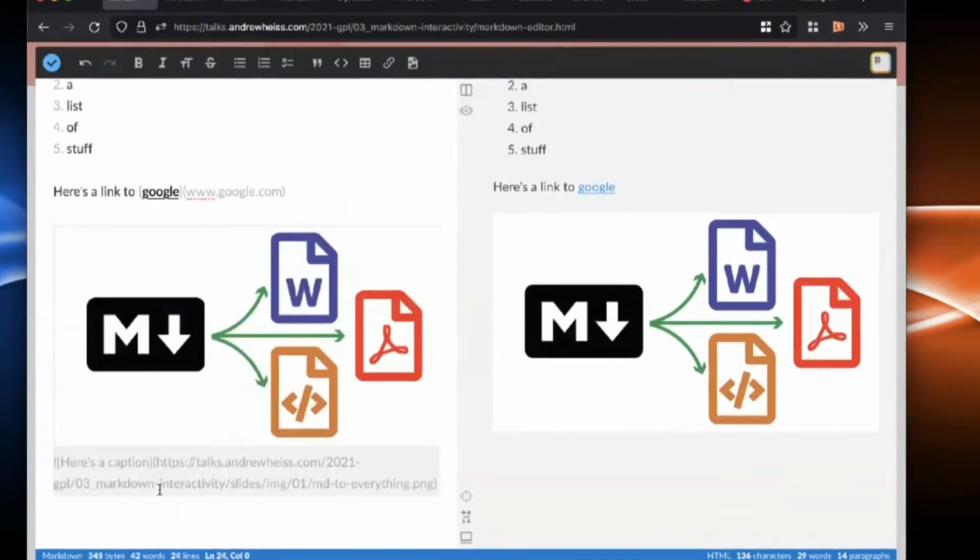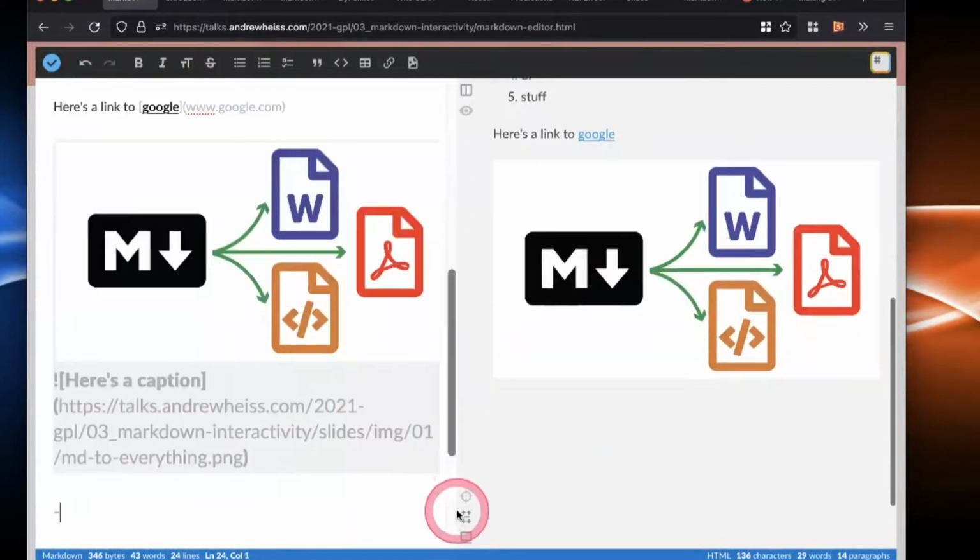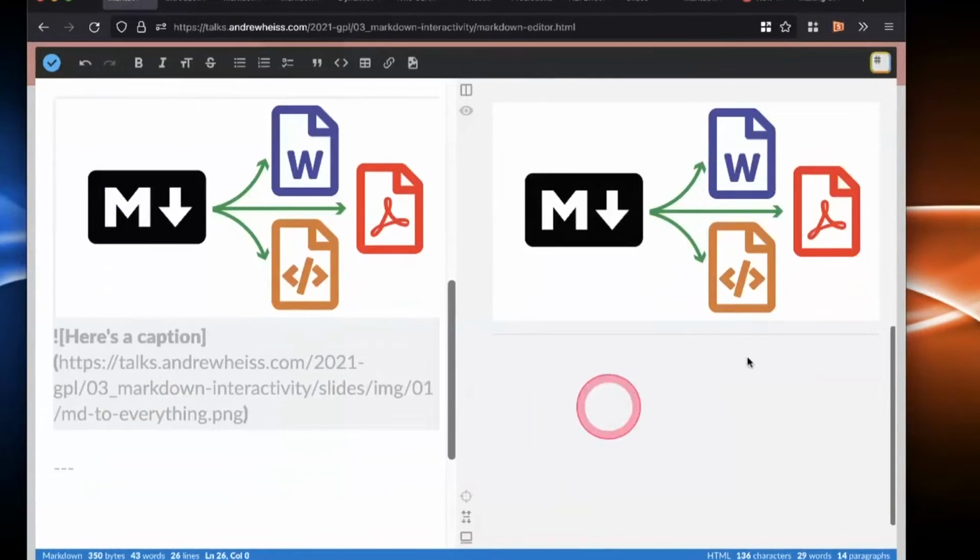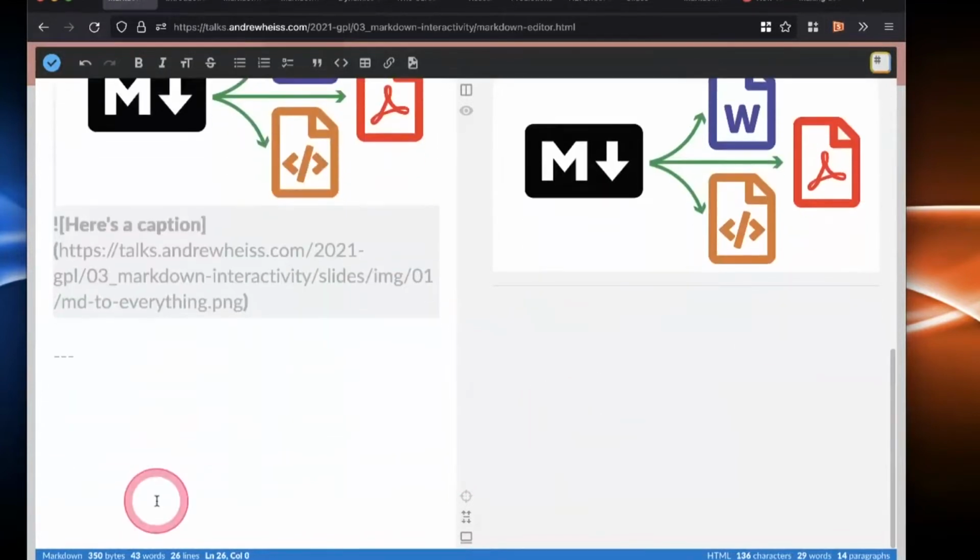Just like that. And the magic thing about this is, there's an HTML way of getting a picture in a document. There's a LaTeX way of getting a picture in a document. There's a Word way of getting a picture in a document. I don't need to know what those are. I just have to know the Markdown way, and then it will convert to whatever I need for me. So that, and then if you want a horizontal line, you do 3 dashes, and now there's a line. Okay, so that's kind of the basic Markdown stuff.